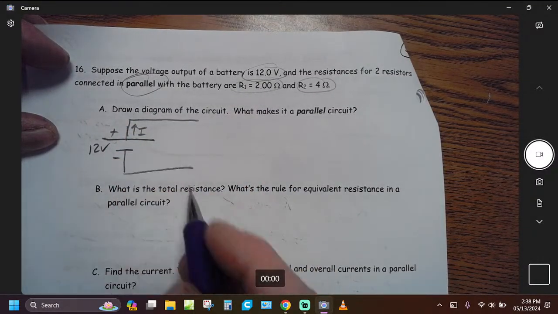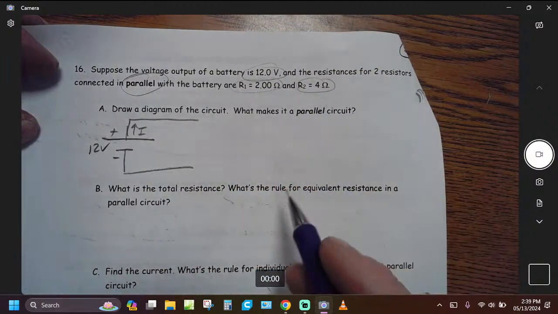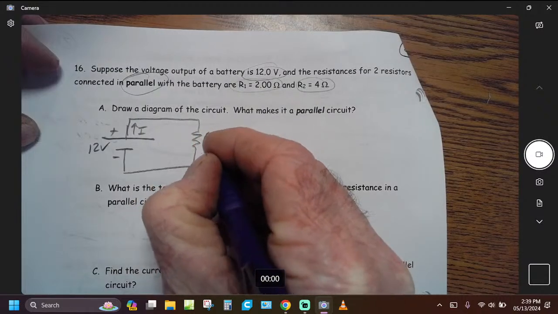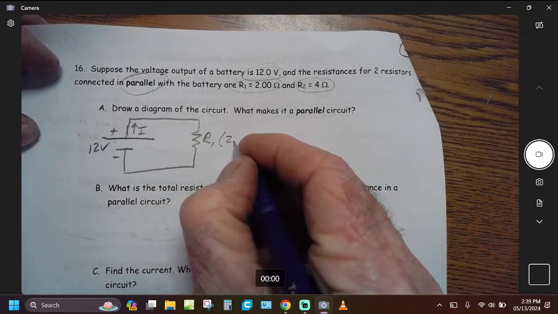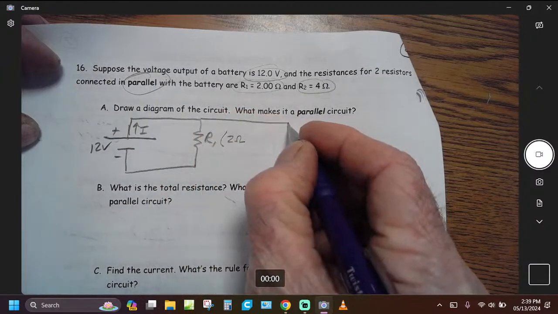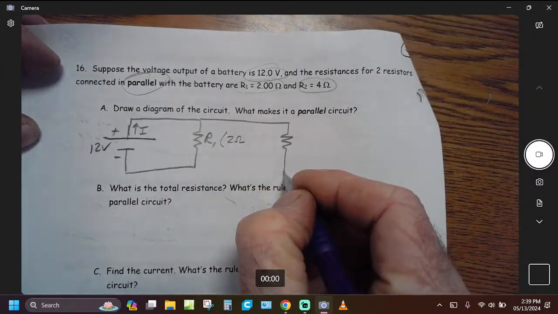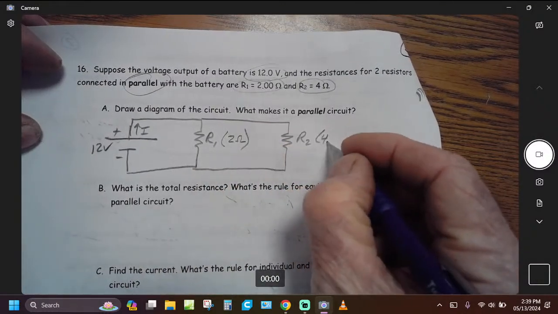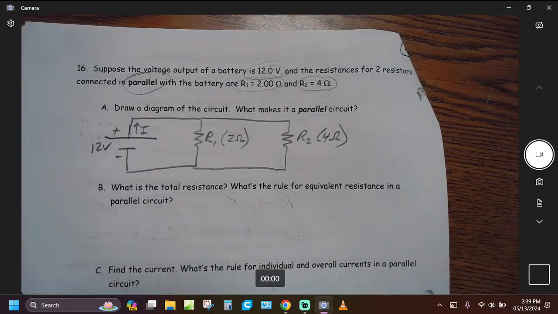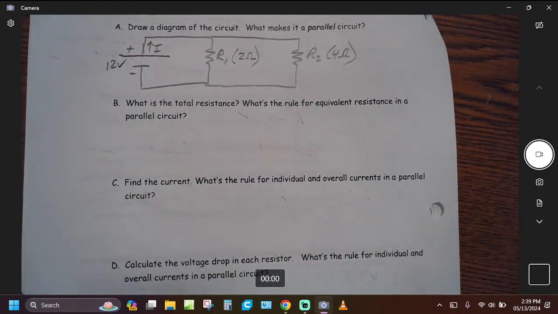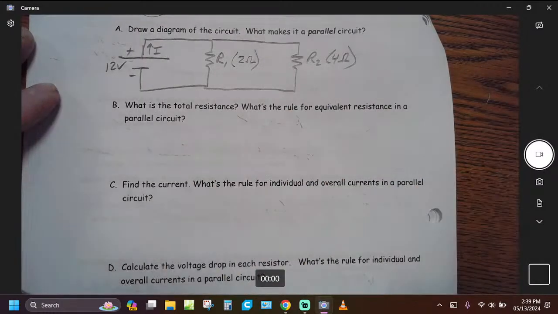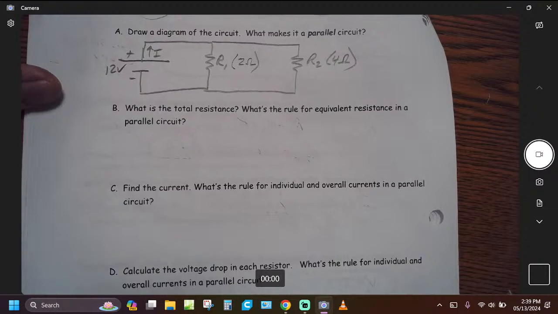But the current doesn't have to go through both resistors. It's going to have 2 paths. It can go through this resistor. This will be R1, which is 2 ohms. Or it can go over here and go through that resistor, which is R2, which is 4 ohms. With the other one, I felt like we could just use formulas and deduce everything on the page. There's one thing on here that's sort of a mental leap. You're just going to have to believe me on this.